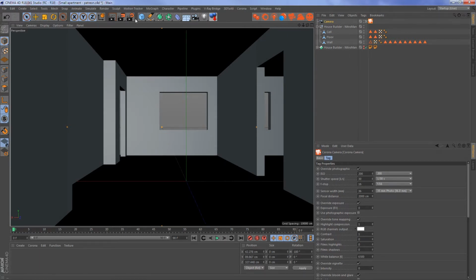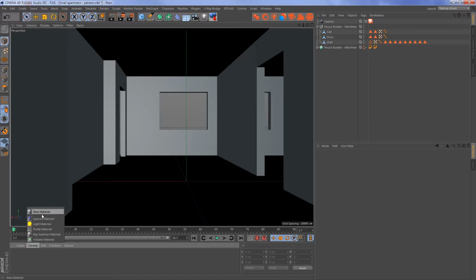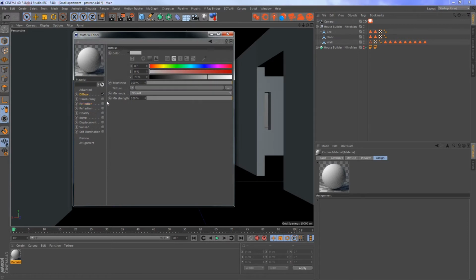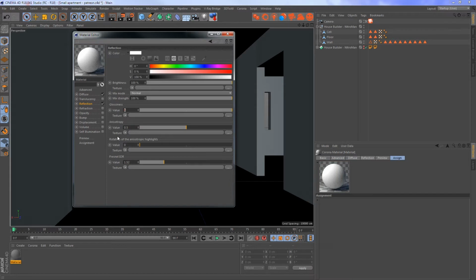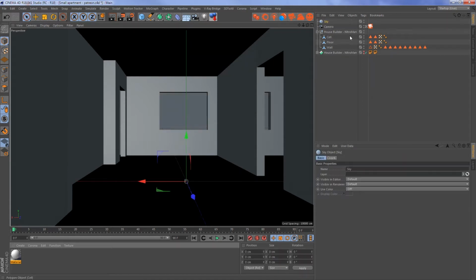And the next thing we have to do is to make some lighting and material. So we will go to Corona, new material, and we will make it 90% white and give it a bit of reflection, so glossiness at 0.5. The Fresnel is okay for now. And the next thing, we will need to create a sky object.